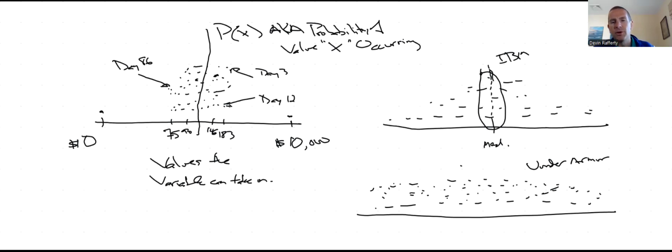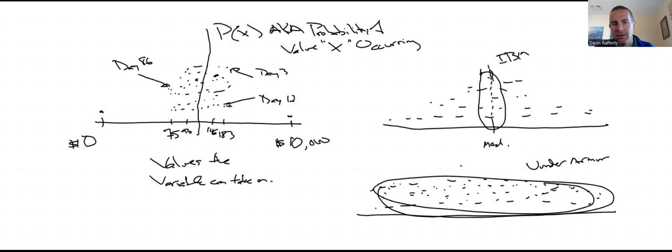Okay. So for Under Armour, most of the data is located all over the place, right? It still ends up having an average, right? The average is still about medium, right? If you took these and these, I mean, more or less, Under Armour's average would still be right here. IBM's average is more or less right here. But as you can see, Under Armour is way more spread out than IBM's.